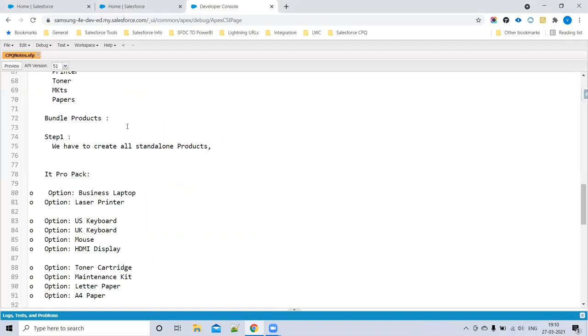Whereas in dynamic, it will also show an add option, but when we click add options, it will show related items in the price book. Products will be shown from the related price book.